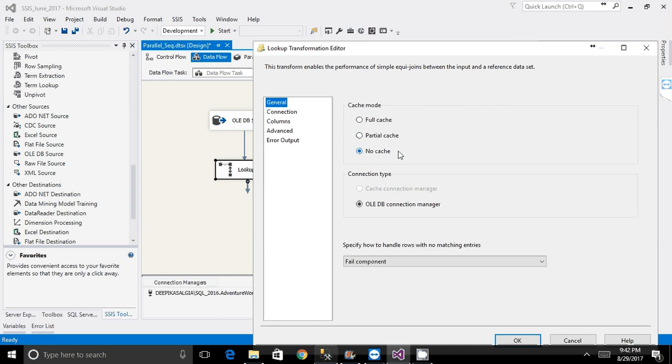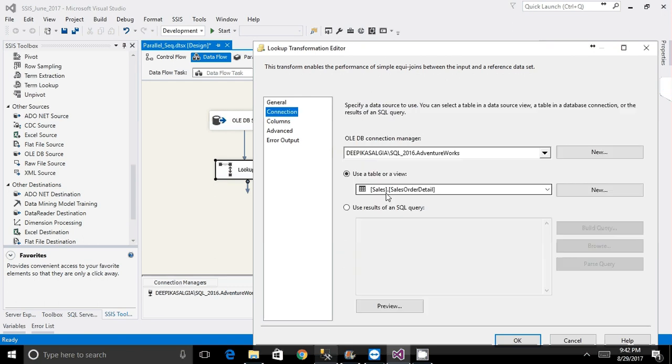The no cache option is also not good, because then you're going to make that number of lookup calls, SQL query calls, to the database. So you try to avoid those. The no cache is not a good option at all. I mean, when it's a small table, it's okay. When you're doing a lookup on a table which has 10 rows, that's okay. Then it's going to make only 10 calls to the database. But if you have 1 million rows in here, you're not going to do that.